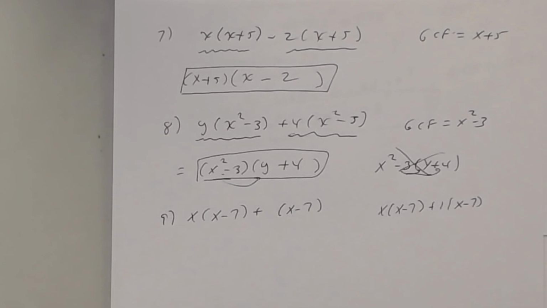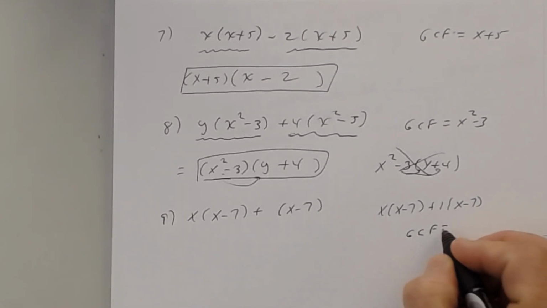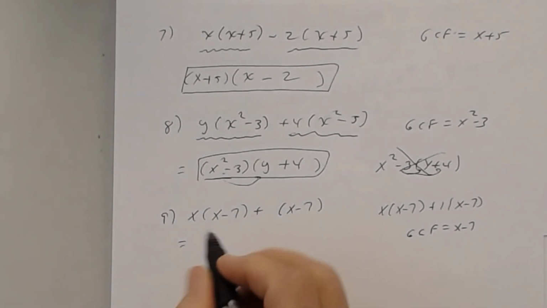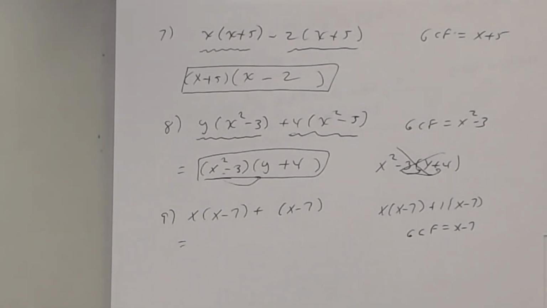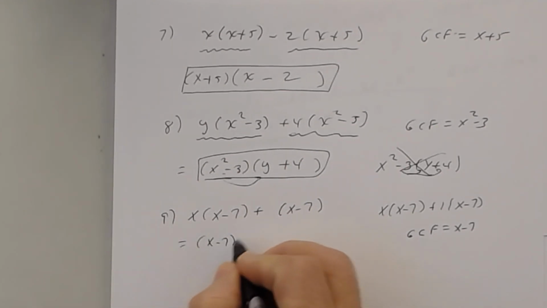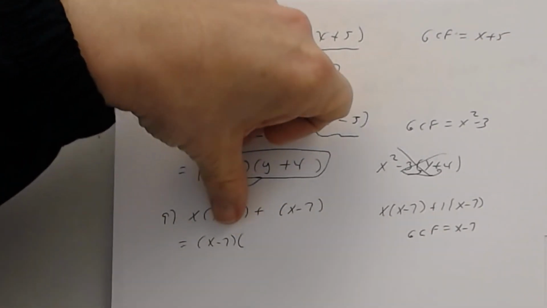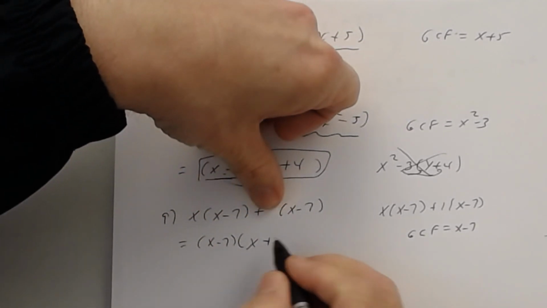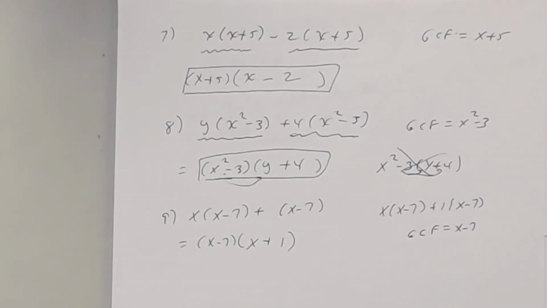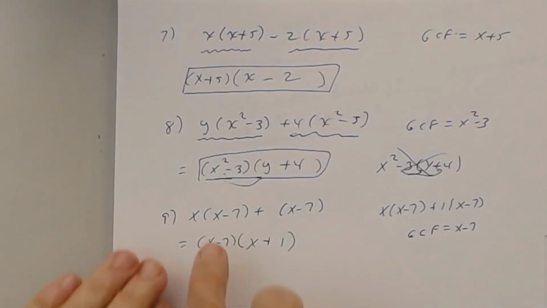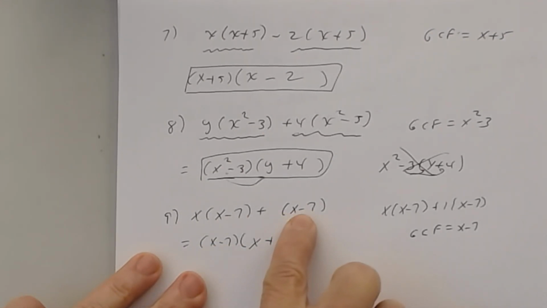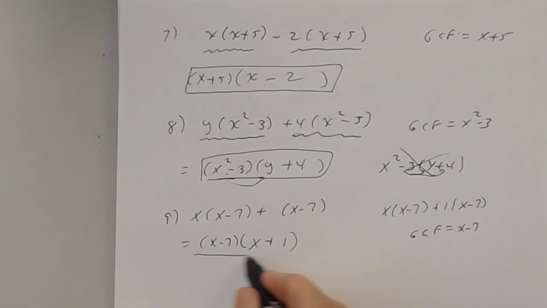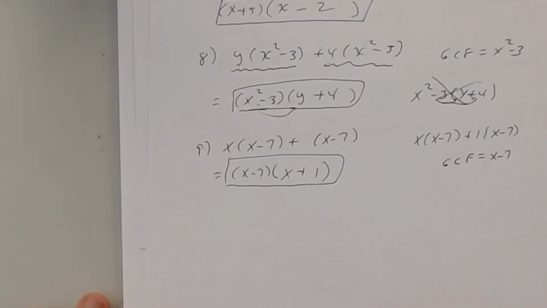That's the way I would rewrite it. You're going to see that as you do some of these problems. So what's your GCF then? X minus 7. So I'm going to take the GCF, which is x minus 7, and you have to put it in parentheses, right? Times, if I cover the x minus 7, times what will give me this back? X plus 1. Very good. So x minus 7 times 1 is this right here, isn't it? So there's your answer there. You're going to see this idea in a little while. It's not difficult.